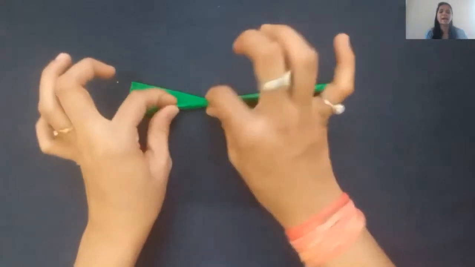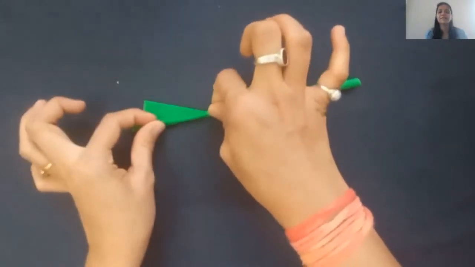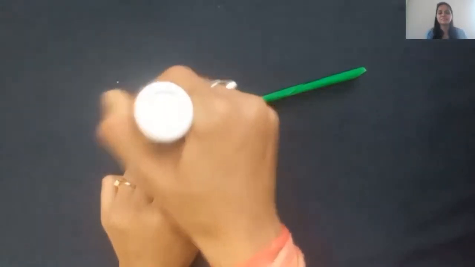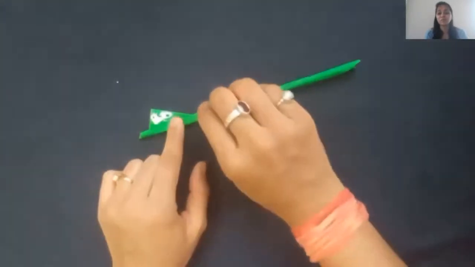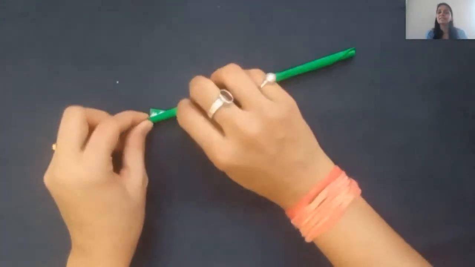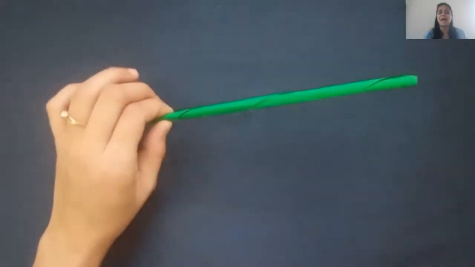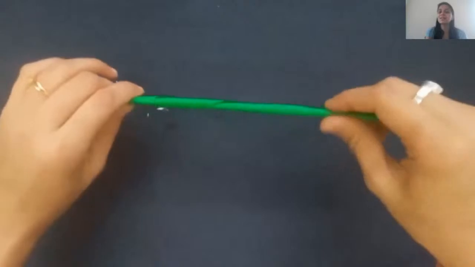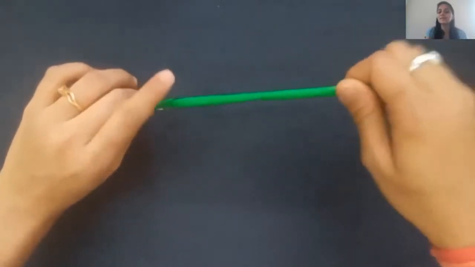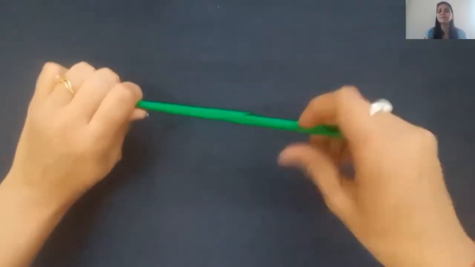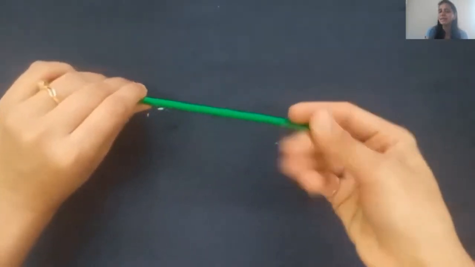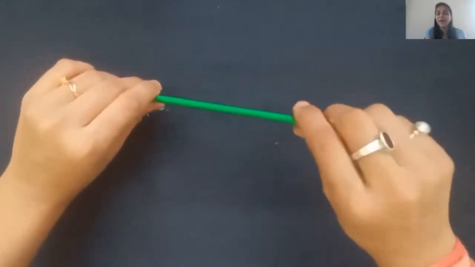Apply the glue again at the end of the strip and then complete your stem so that it's stuck to each other. So the straw, or the stem part, doesn't open up. That's the reason we apply the glue at the start as well as at the end. Now, holding both the corners, you can still roll it to make it a little thin. If you have got a little broadness, you can roll it continuously to make it a little thin, and then our stem would be ready.